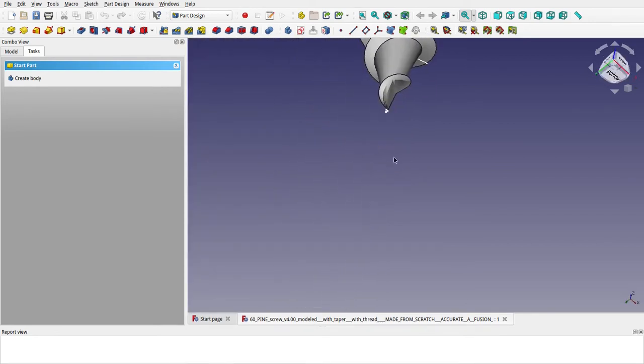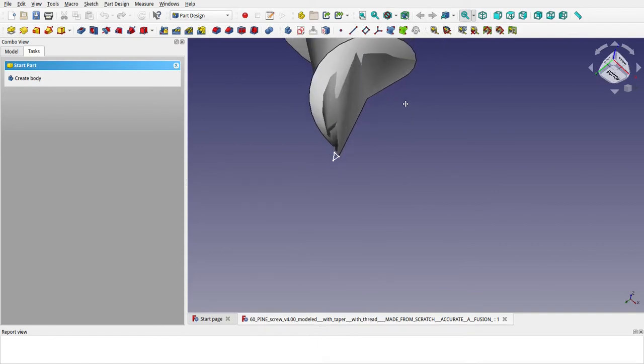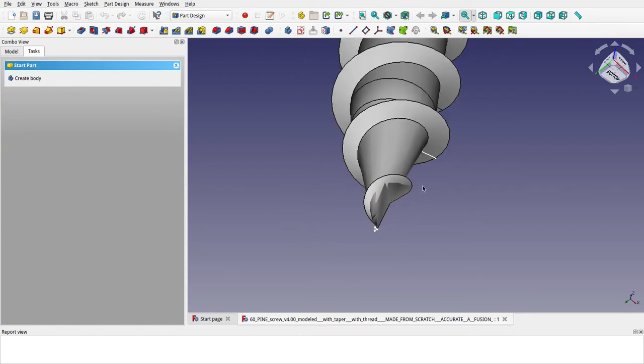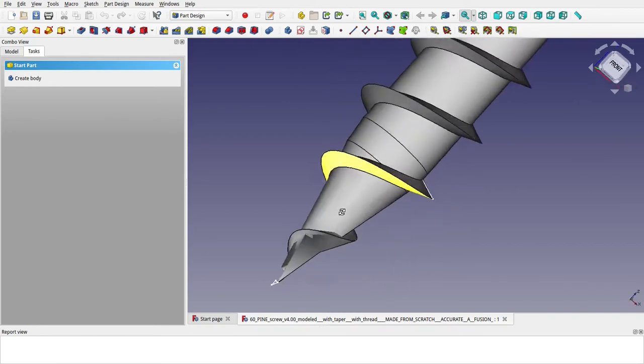You can see that down here, some of it just hasn't worked out well, and if anyone has any ideas how to resolve this, please let me know. I have no idea what causes that.